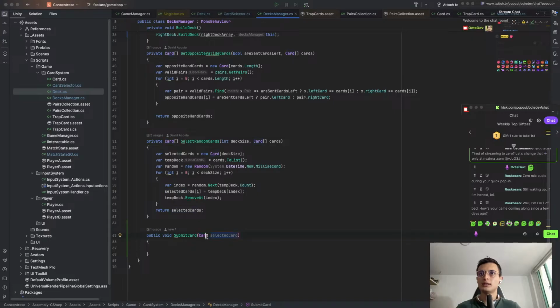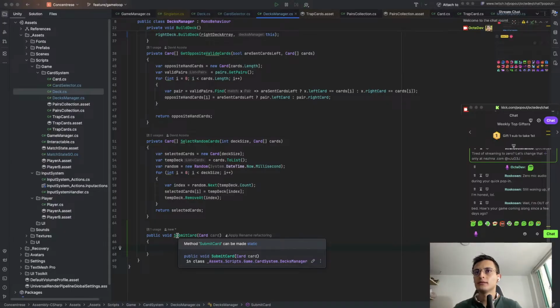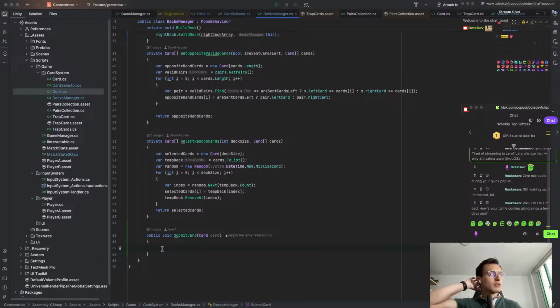Card selector, card selected. Okay, this is just card, not selected card. So here I need to say, what is this? Can be made static. It could be. I need to receive the card and I need to store the card.